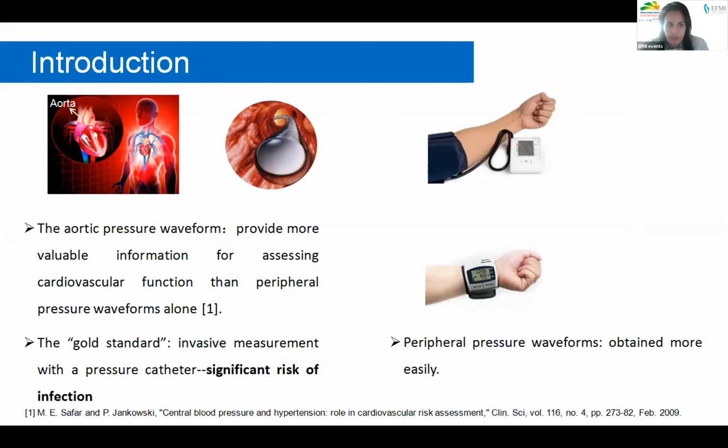We don't have a sound. Hi, Shuo, we don't have your sound. Maybe you need to unmute.